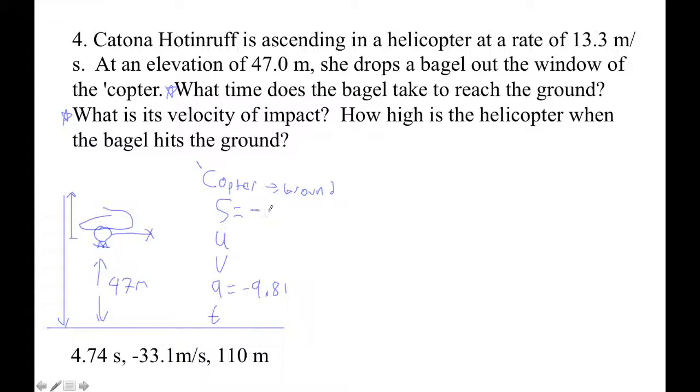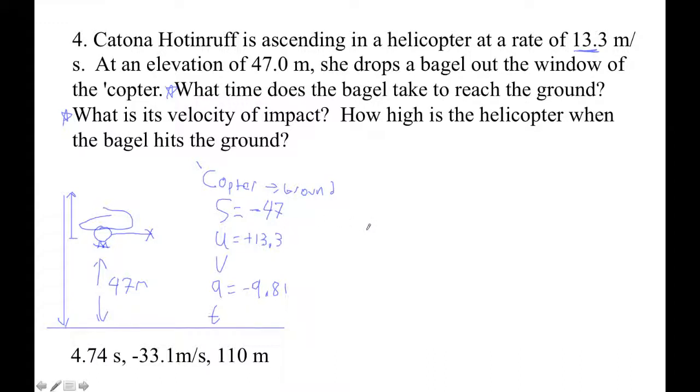47 meters. And this catches people. They think that maybe they should put the distance in, and then how do you calculate that? No. S is not distance. The distance traveled will be more than 47 meters. The net change in position is 47 down, so that's why we say negative 47. And then we know the initial velocity. Okay, so our initial velocity is positive 13.3.